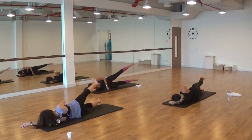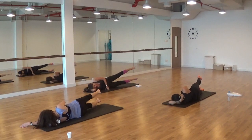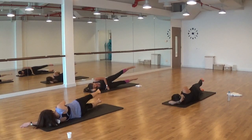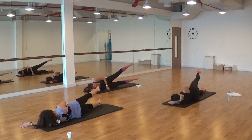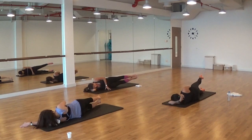Breathe in, lift your upper leg. Breathe out, lower. Breathe in, lift. Breathe out, lower. Breathe in, lift. Lower. For 4, lower. For 5, lower. For 6, lower. For 7, lower. For 8, lower. Keeping your legs lifted.